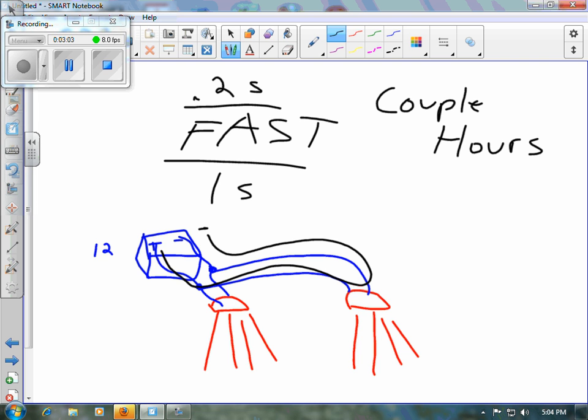Yeah. So then the question is, how come your lights don't take a couple hours to turn on when you turn the switch on? I'm saying it takes a couple hours for the electrons to go through. How come it doesn't take a couple hours for the lights to come on? Any guesses? You mean all the electrons to go through? For the electron at the negative terminal to get to the positive terminal, it takes a couple hours. But how come it doesn't take a couple hours for the lights to come on?